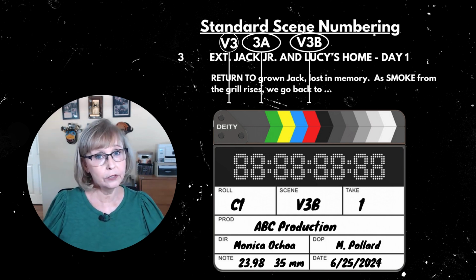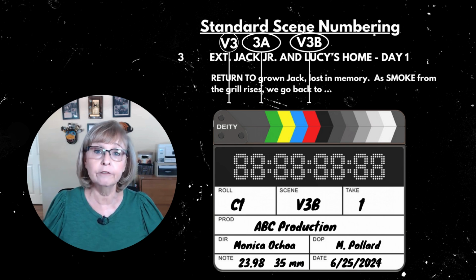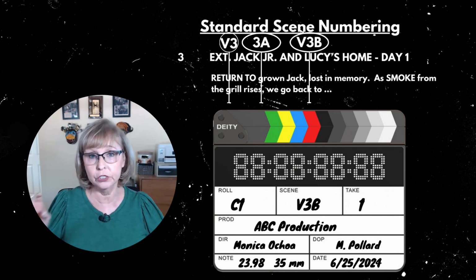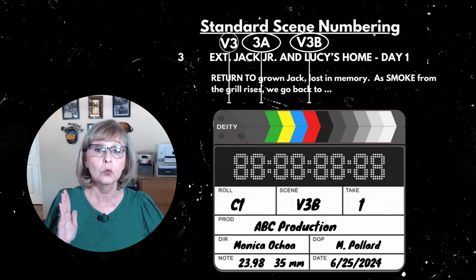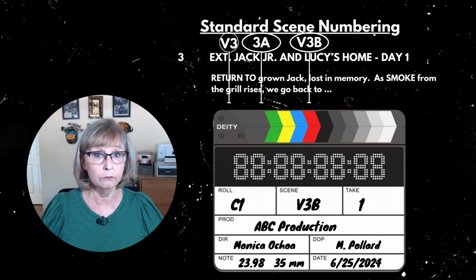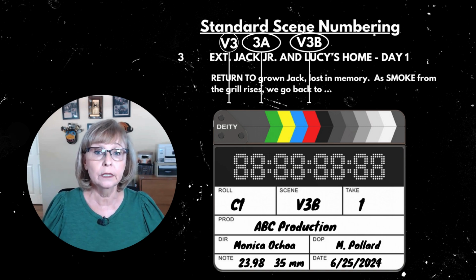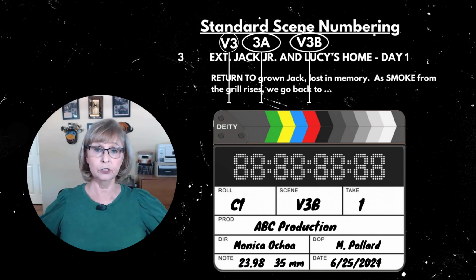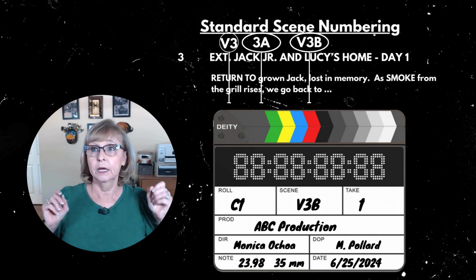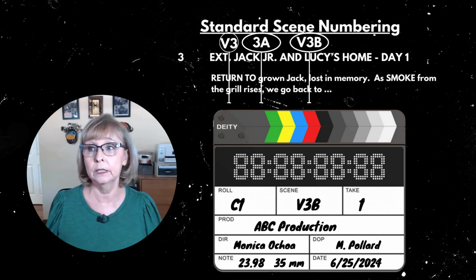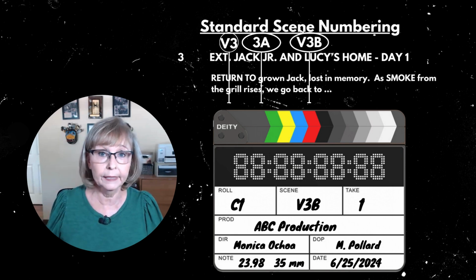Okay, so here's another scenario. Say you're working with a visual effects shot. Now, here are 3 different shots. We're still working with the same root number of scene 3, right, in this situation. So say scene 3, the first shot, I put a V in front of it because it's an establishing shot of, I don't know, a house, all right? But this house is actually supposed to be in Canada.